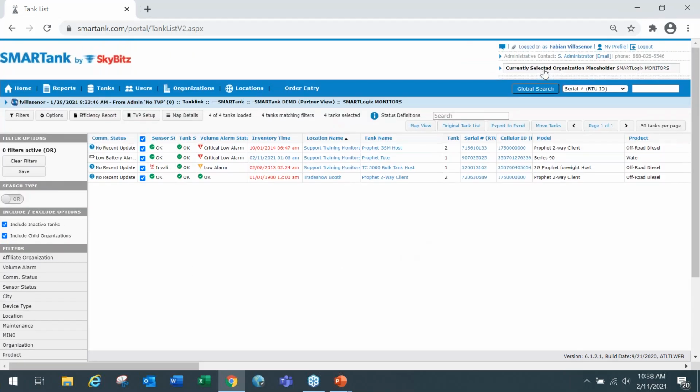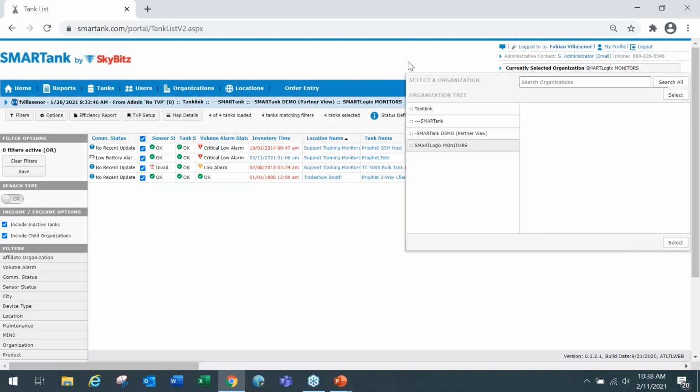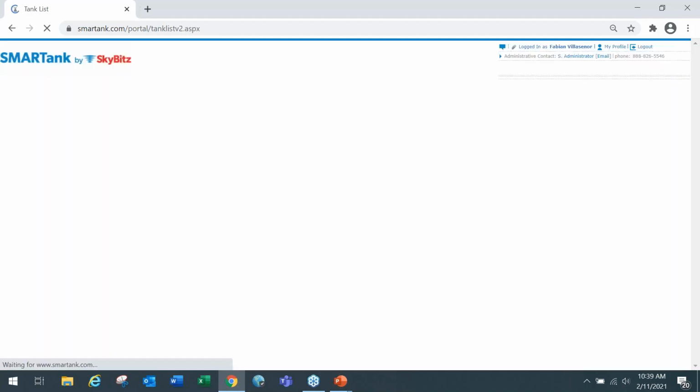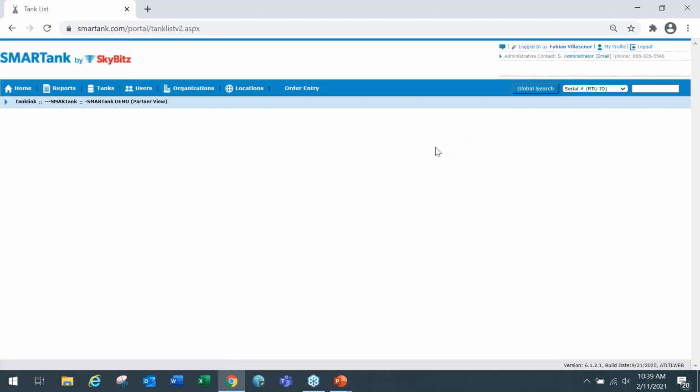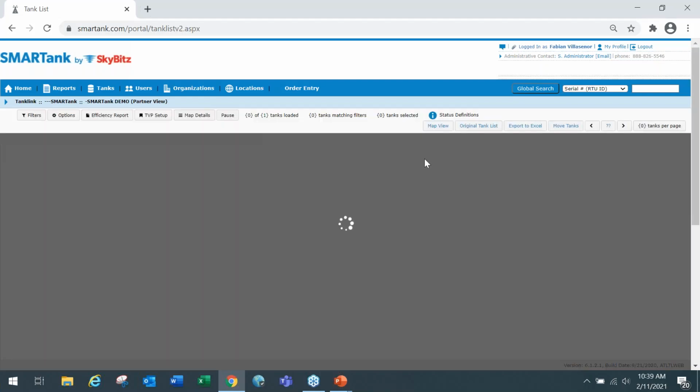Actually, I think I had created that region and route under another location, so I apologize here. Let's go back. So that region and route will be available to filter out under each organization.